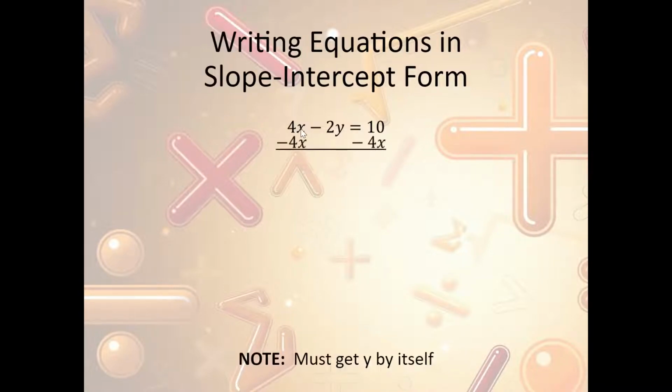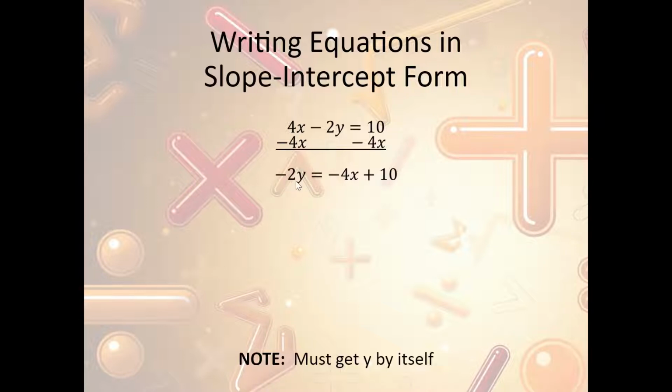And I'm going to move the whole thing, because if I just move the 4, then the x is still here. Well, I don't want the x to be there. I want the x to be on the other side. So everything must go. So if this is positive, I'm going to subtract it. If it was negative, I would add it and get rid of it and move it all to the other side. So I'm going to subtract 4x. Well, 4x minus 4x is 0, so that's gone. So now I'm left with 10 and negative 4x over here. So I'm going to rewrite this as negative 2y is equal to negative 4x plus 10.